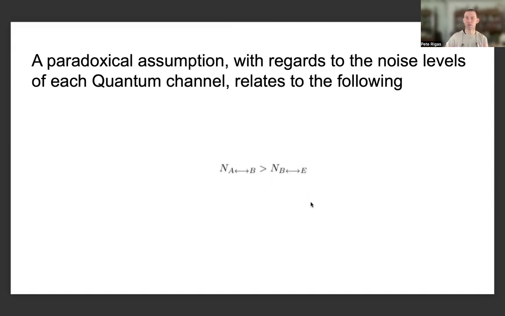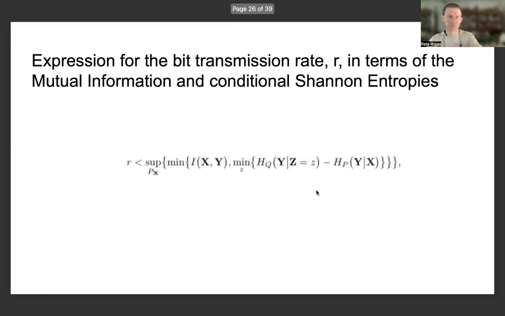can be some type of generalization of a very suitable function that Alice and Bob can use for maintaining their prospective quantum advantage so that they can minimize the probability that Eve can try to tamper with or corrupt the information that they're transmitting to the other player through classical information and classical bit codewords over the quantum channel. And the expression for the bit transmission rate, which we denote with R, is given in terms of the mutual information and the conditional Shannon entropies.